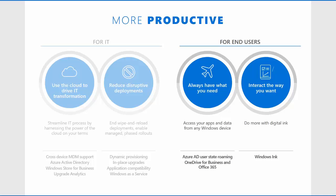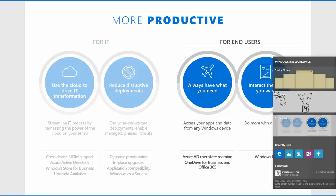So I've got my Surface Pro 4 that I'm actually doing this on, and you can't see me, but I've got my Surface Pen, and I'm going to click the Surface Pen. What traditionally that would have done was bring up OneNote. But when I click the Surface Pen now, I actually get something called Windows Ink Workspace. And what we have is the ability to do multiple different things that people would traditionally want to do using a pen on a pen-enabled or an ink-enabled device.